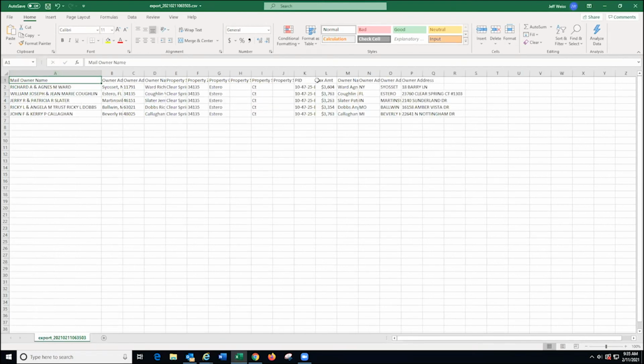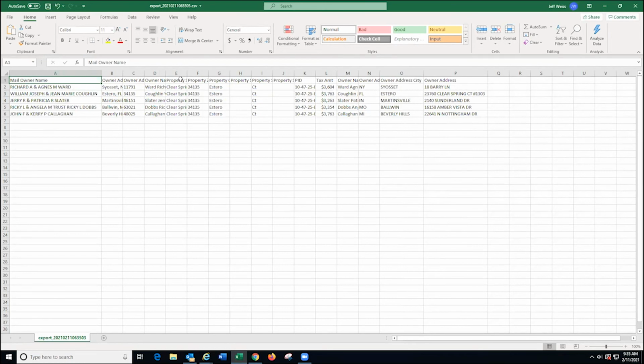You can do it any way, shape, or form you want as far as the data you want to export. And as you can see, I can see the city names. I just pulled them in different ways, but that's the way we have it set up. So we can see the owner's city address.